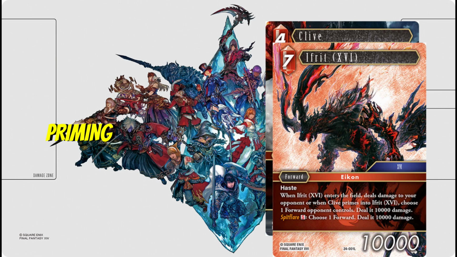There's also one last piece of priming that I do want to go over here, and again, I would encourage you to read over the documents to get the full nitty-gritty. I'm taking you through the high-level version of it here. When you have a dominant primed into an icon, so I have a Clive primed into Ifrit 16 on field, if that forward, which is only one forward, if that forward is broken or returned to my hand or removed from game, there's a special series of events that actually has to happen here.